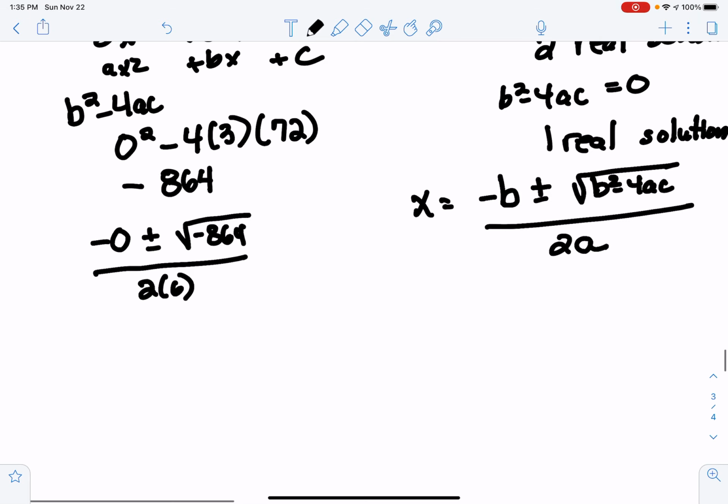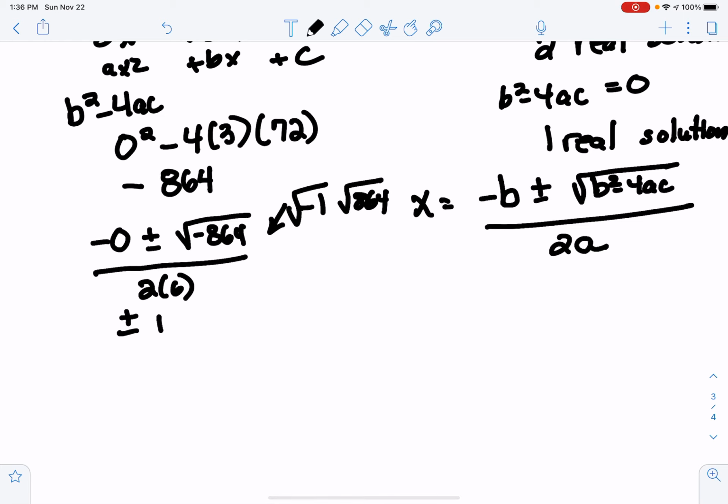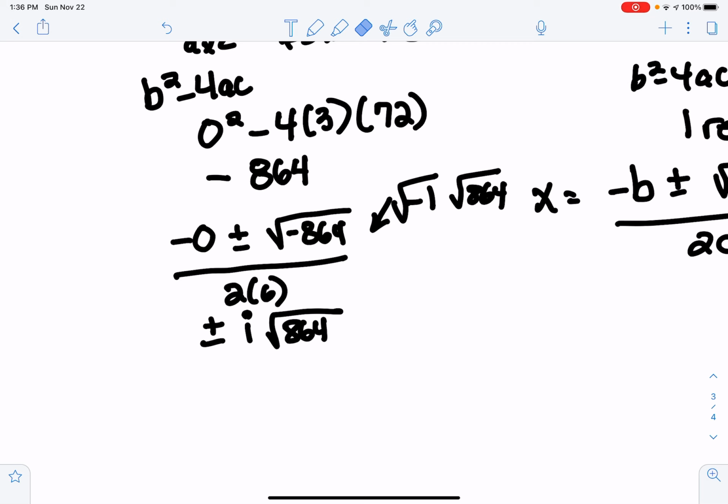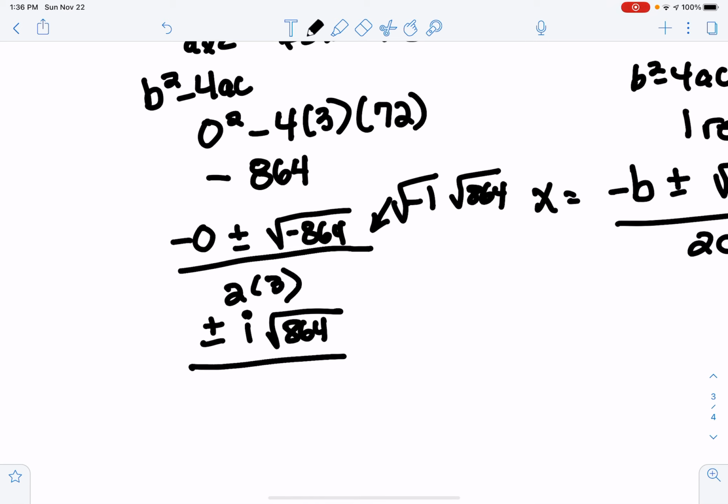And so we've got to do one more thing for sure in order to get credit. We've got to remember that this can split into -1 and positive 864, and that we know the square root of -1 is i. The square root of 864, I'm sorry, I did the math here already. This part right here should have been a 3. And then the denominator would be 6.